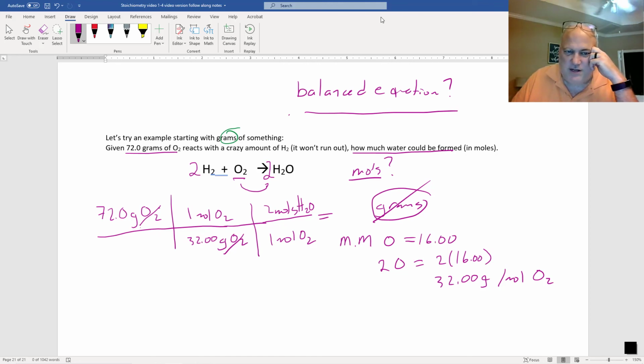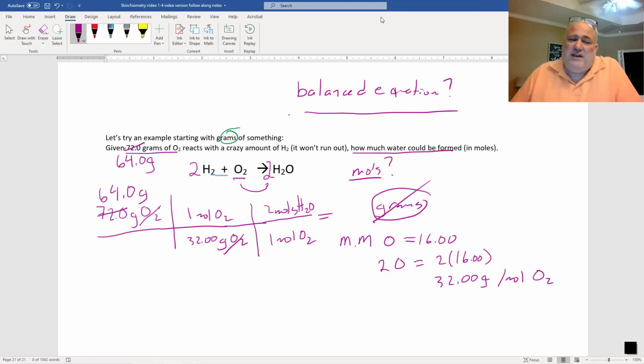Oh, except that's not 2. I'm going to change this problem on the fly because I want this to work out really smoothly. So I know that I'm not legitimately allowed to do this, but you know, math. I'm going to change it to 64.0 grams just because I don't want to pull up my calculator, and this is going to be 64.0. For those of you that don't have magical erasy things like I do right now, I am really sorry. I invite you to do a line through this number just like I did.